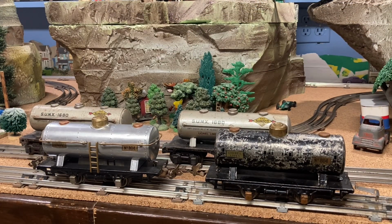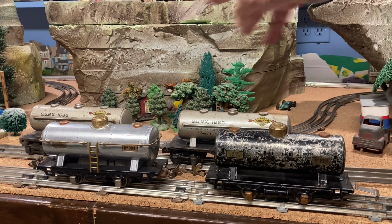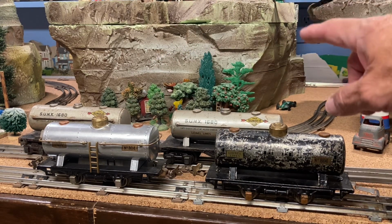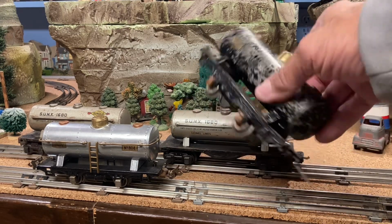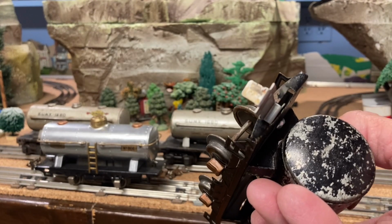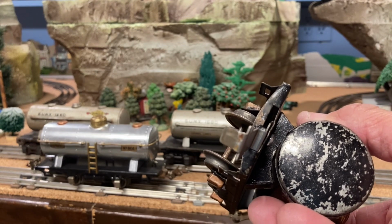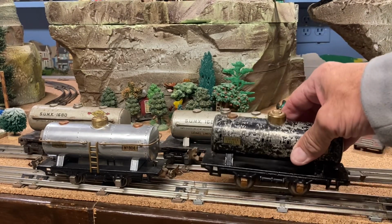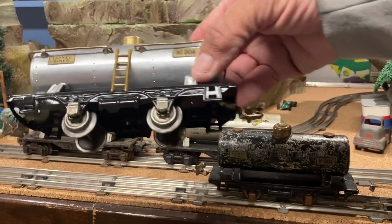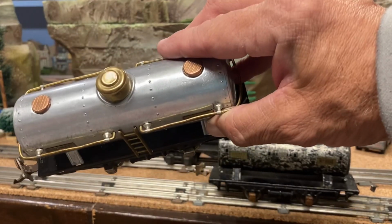These are all pre-war Lionel. The two in the back here, they have the box coupler, which is of the pre-war Lionels. That's one of my very favorite couplers because they do work so nicely. These front two, actually, were almost identical, but this one was missing a coupler, so I made it into a transition car. I've actually shaved this down just a little so it will match up with the pre-war Lionel tab and slot and also the American Flyer. And this one I actually repainted because it was really, really shabby. But it turned out pretty good now.